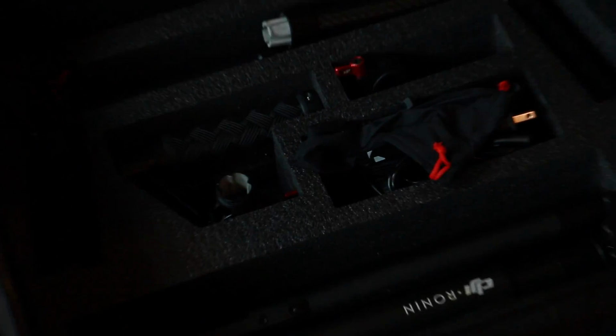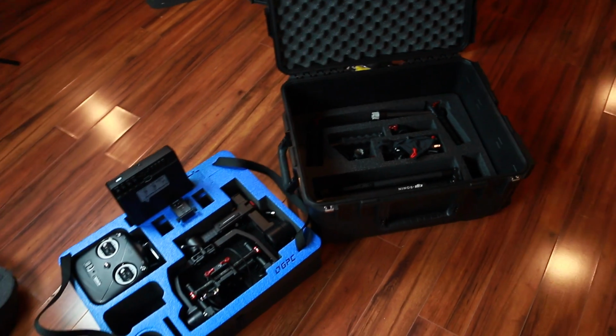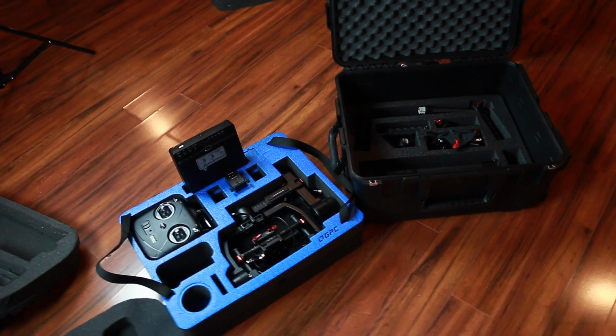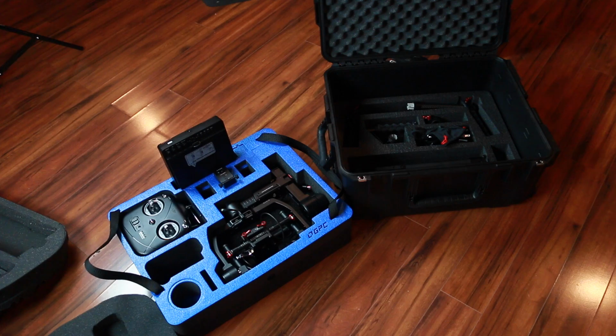The rest of it is actually pretty nice, and I would recommend it if you want to keep your gear perfectly safe. Again, the only reason why I made the backpack was because I wanted to have a little bit more portability. But overall, this is a pretty good system.